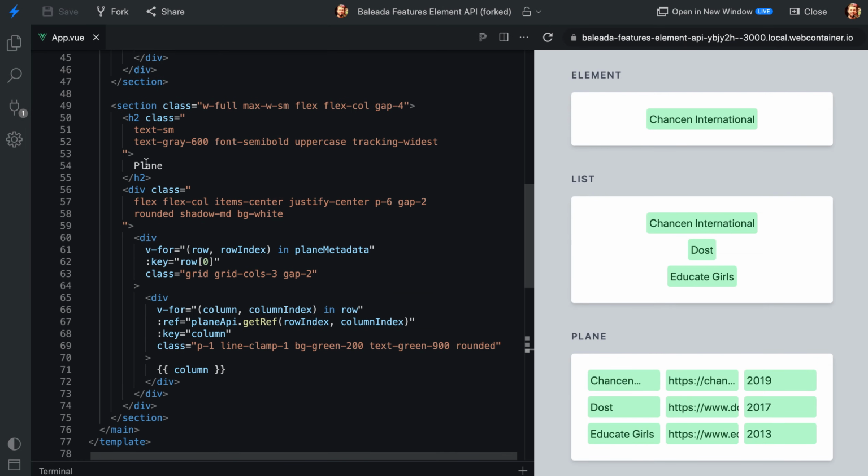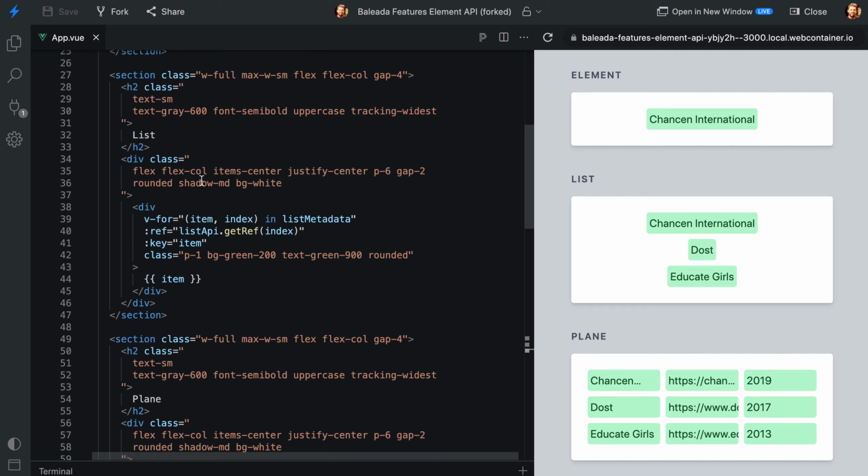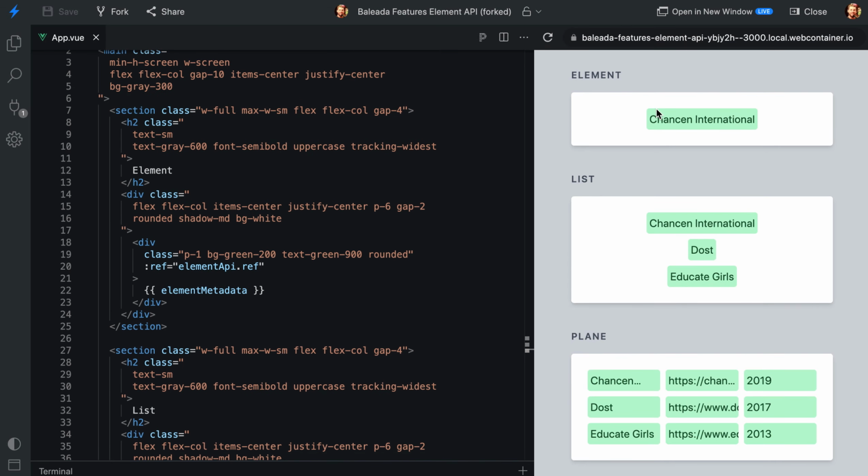Again, plains are more advanced, less commonly used. Mostly what we're going to be looking at in this series is single elements and rendered lists of elements. We're going to hit both of those pretty heavily because really that's the most common thing that you work with in any application. So getting access to those elements, being able to do things with them programmatically inside of composition functions, whether it's focusing elements or adding event listeners to them, all of that stuff is super fun, super easy to do once you get the hang of this, and leads to really clean code and more performant code as well. And we'll get into the details of why and how that all works in future videos.